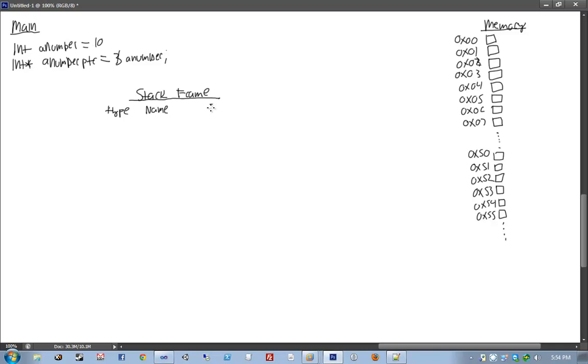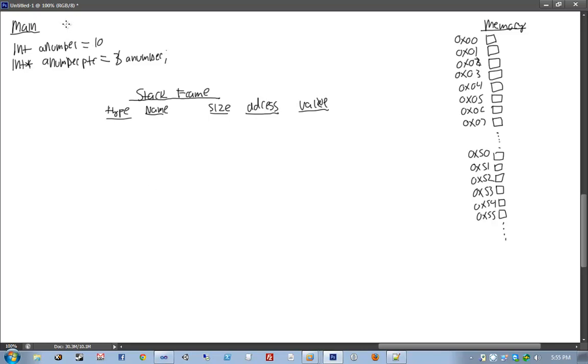It also has a size, and it has an address, and it has a value. Everything on our stack frame has these attributes.